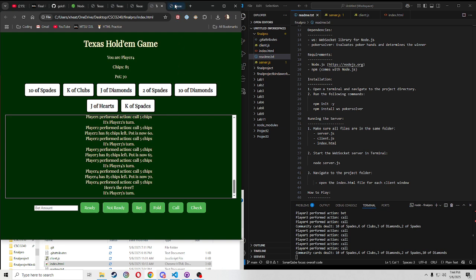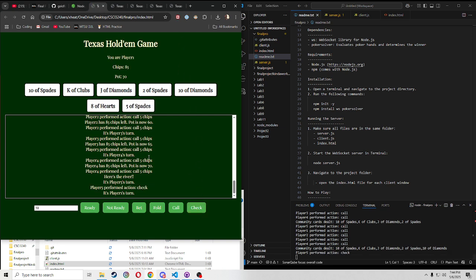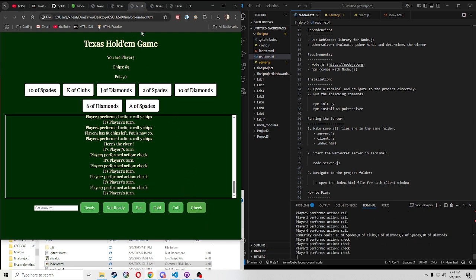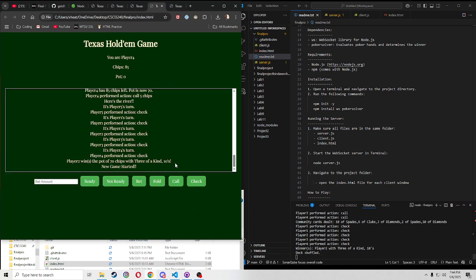So here, player 5's turn, we're just going to check and see who wins here, just to show that these 5 can work at the same time. And there we go, 3 of a kind. Wow. And it is updating the chips correctly too. That was another problem that I ran into, that it was just kind of spreading out the chips across all the players. Even though player 1 won, everybody would get the pot. But I think that I have that ironed out. I've been checking the math to make sure that it's ironed out.